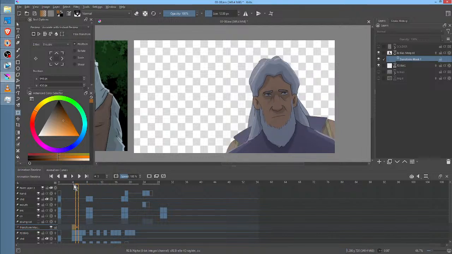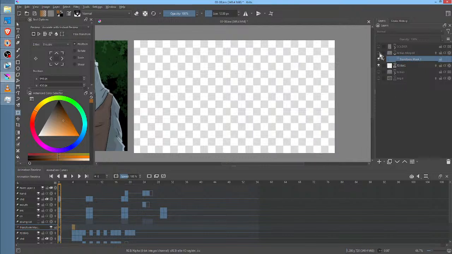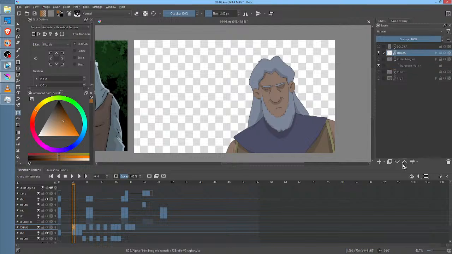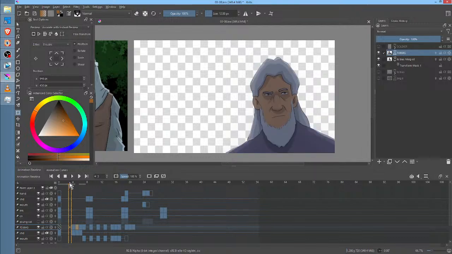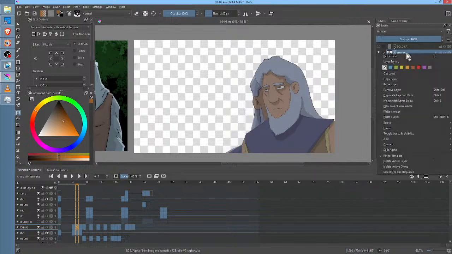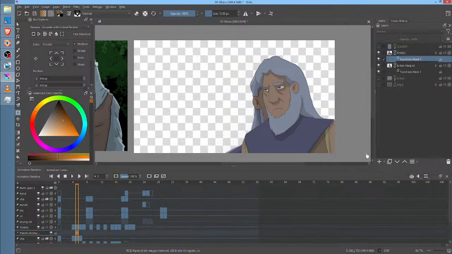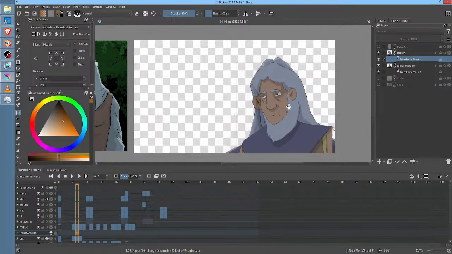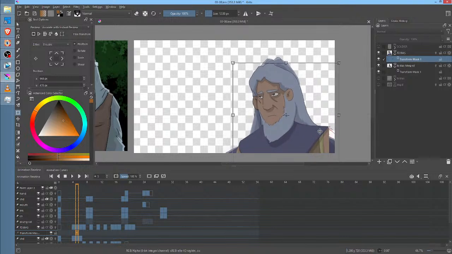Okay, so I'm going to say, let's take this layer, turn this off, go here, and actually what I'm going to do is grab this Tobias and put it on top. The reason I'm going to put it on top is so I can see the sizing, because I think I actually need to just do the opposite. I need to add a transform mask to this layer and just scale it down a little bit, and that will probably get me to where I need to be. Now, again, I do have a bit of a problem, and the problem being there's part of his shoulder missing here. That I'm going to live with for now.